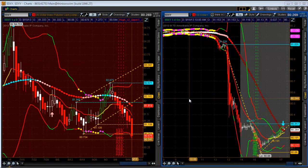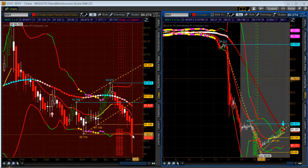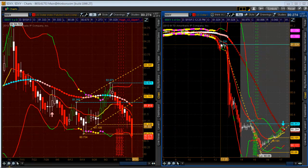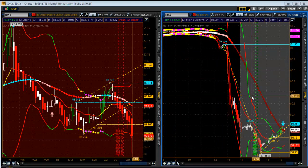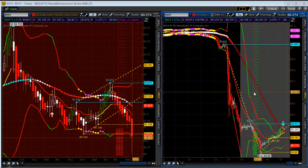Now here's a quick look at the dollar. You can see the dollar collapsed as soon as the news was released and pushed to the downside. With the weaker dollar, it really pushed the gold markets up to an extreme level. But there should be follow through again. That's a very key component here: dollar lower, gold and some of the other commodities higher.